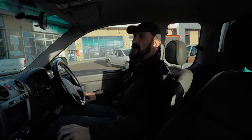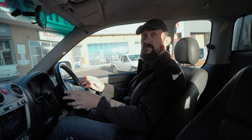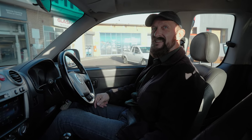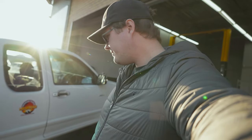Is it better? Yeah, it's a lot better. It's quiet. I find it smoother as well. Yeah. The steering wheel is straight. Yeah. Which makes a huge difference in my life. So don't just be sitting like this thinking I'm wonky. Great. Well, then we can get going to our next thing. We'll just finish up here, and then next bit is sorting out your brakes. Let's do that. Cool.